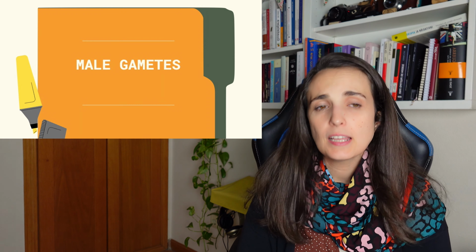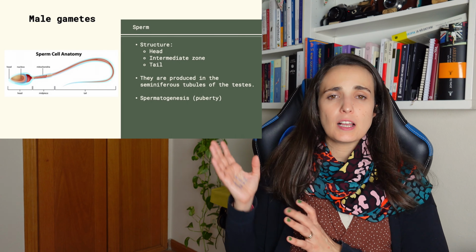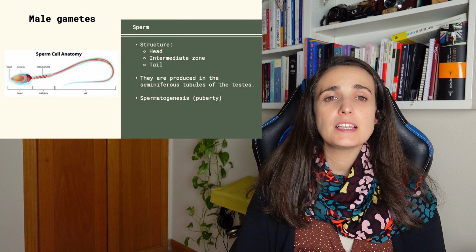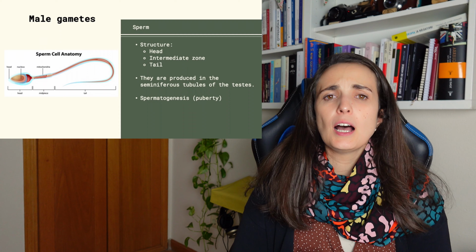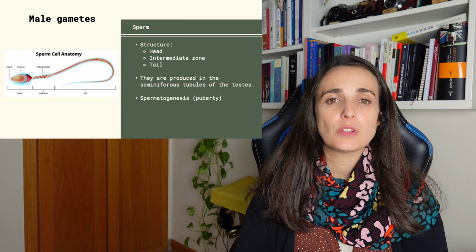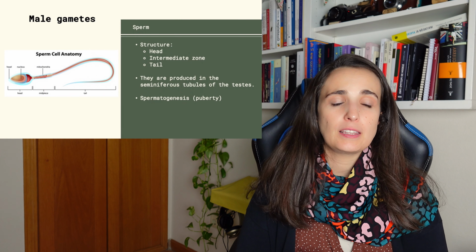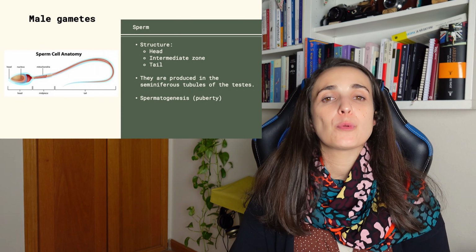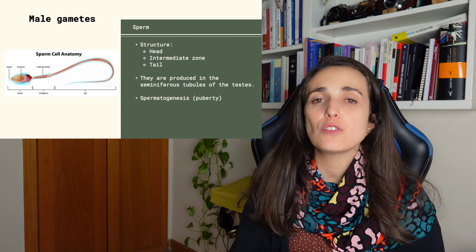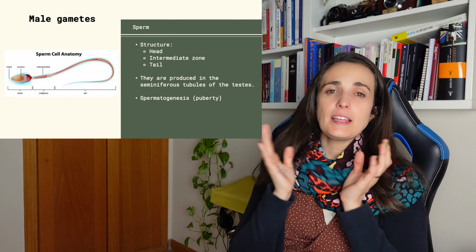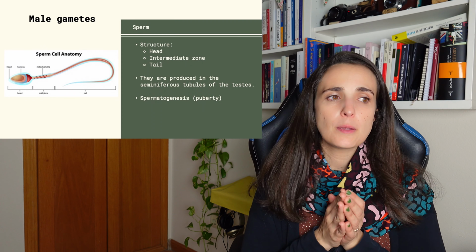The male gamete is called spermatozoid or sperm cell, and the sperm cell has three main parts: the head, the neck, and the tail. The tail is a big flagella with lots of proteins inside to move them, and to move them, those proteins need energy. So the neck is full of mitochondria that will produce all the energy that this tail or flagella needs to move. And then in the head we have two interesting parts.